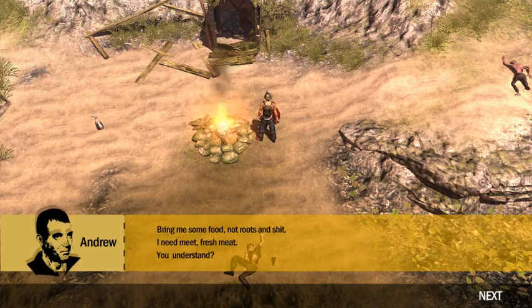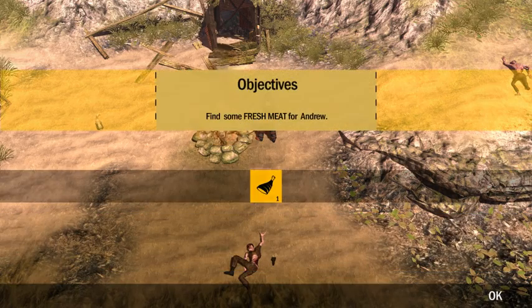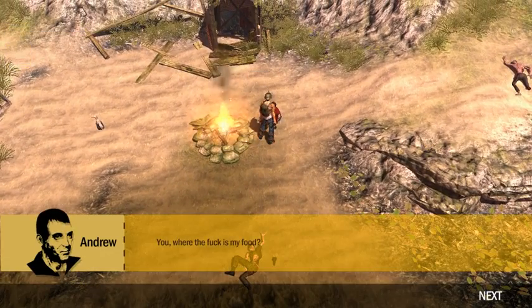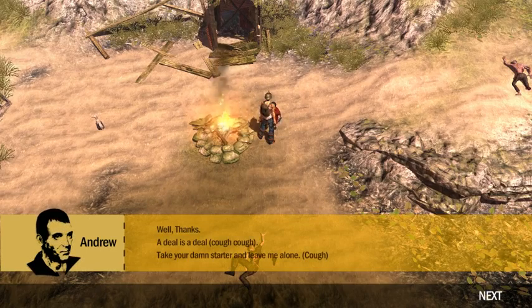Bring me some food. No roots and shit. I need meat. Fresh meat. You understand? I got fresh meat on me. You can have some. You, where the fuck is my food? Chop. Pre-zombie. Thanks. A deal is a deal. Oh, thanks for making it easy on me. Take your damn starter and leave me alone.